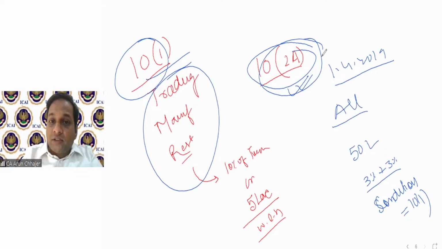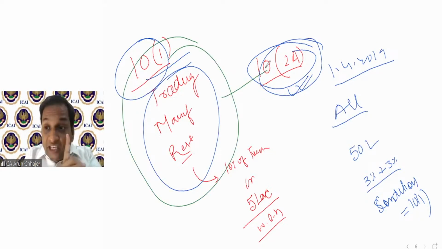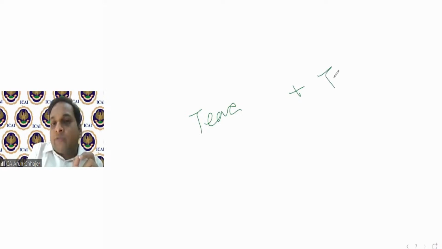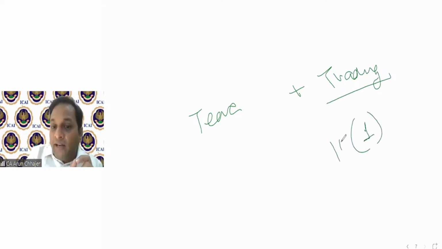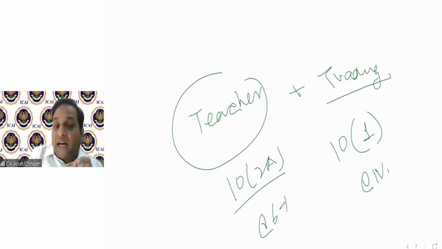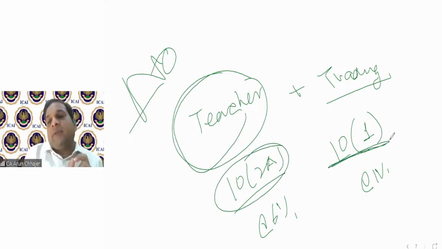With two major changes. One, if I am not eligible under 10(1), then only can I go for 10(2)A. Please note, suppose I'm a teacher and I also have one shop from where I'm doing the trading of goods. So the question is, can I trade the goods under 10 subsection 1, paying tax at the rate of 1%, and for teaching go for 10(2)A and pay tax at the rate of 6%? The answer is no. You can opt for 10(2)A only when you are not eligible in 10(1).